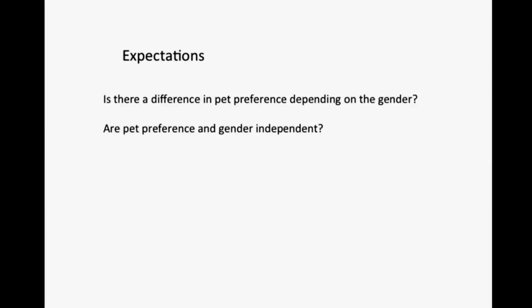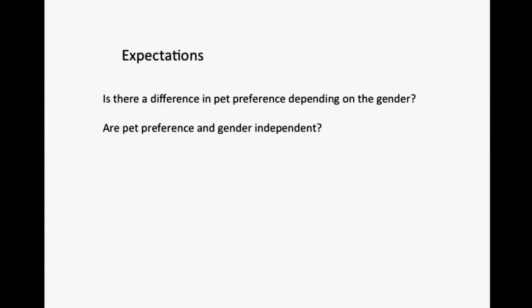Now let's go back to our previous example about the pet lovers and the gender distribution of these pet lovers. One of the questions that we can ask in this case is really, is there a difference in pet preference depending on the gender?